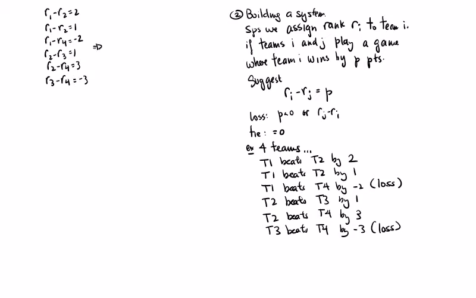Now, this we can write as a matrix equation. So what's nice about this matrix equation is each row is particularly nice. It has a 1, a -1, and a 0 and a 0. So like the first two correspond to the first two games. And that's why we see the 1 and the -1 for team 1 and team 2. And so on.